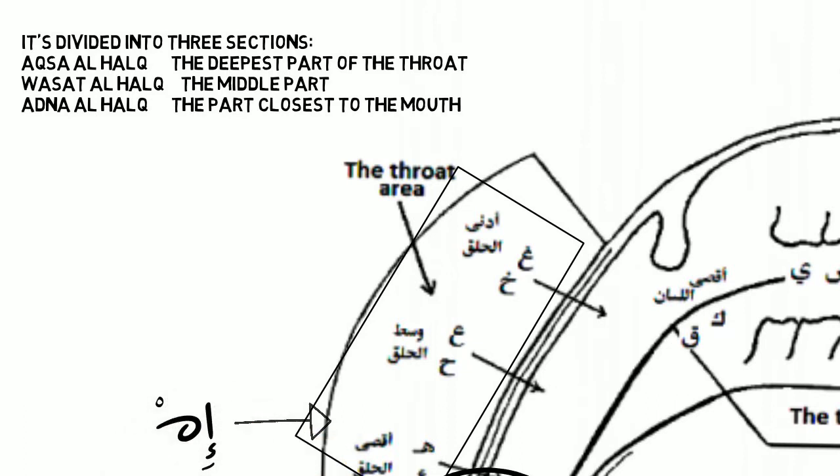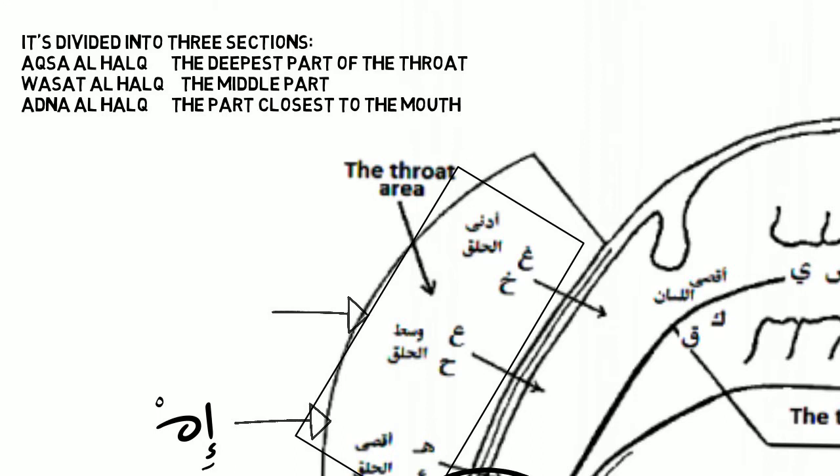So إه, إه. This whole word, it should come out mostly from just a bit above the interior, so it's from your throat, the very bottom of your throat. Hamza is the sound of eh, and ha. So eh.